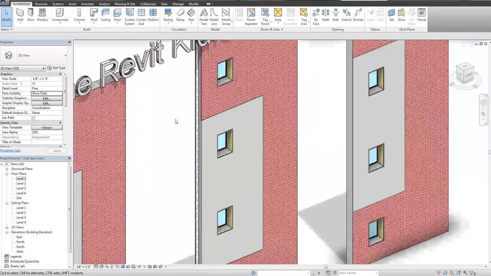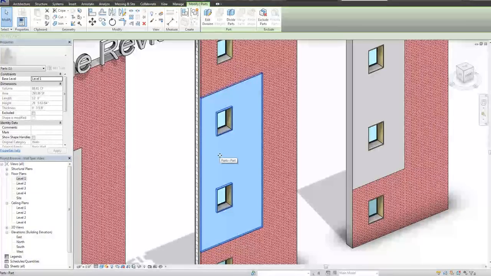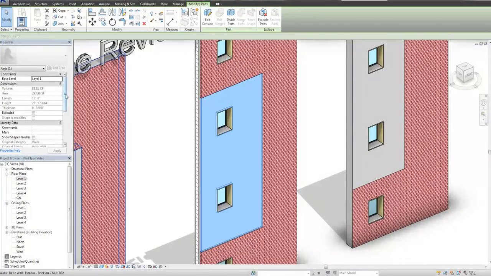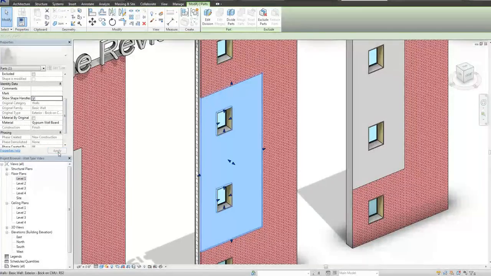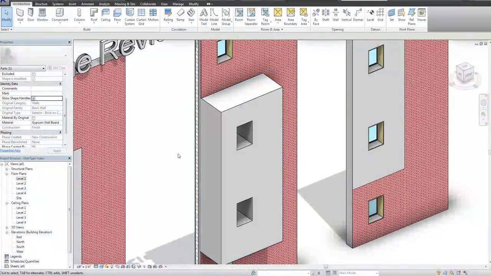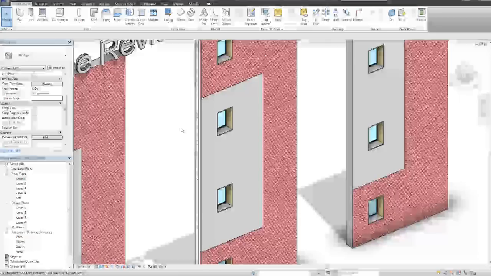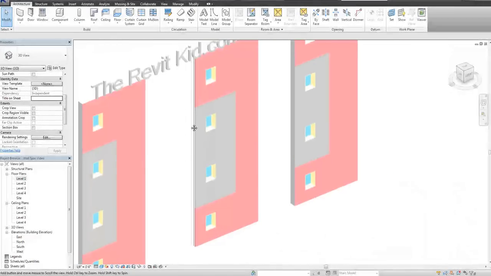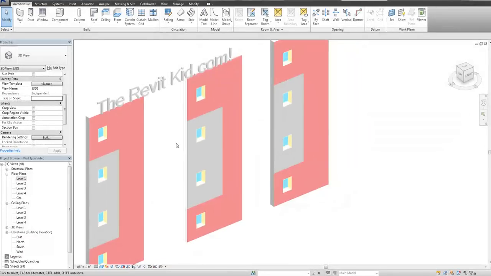Also, one more thing I want to add to the parts that's really nice is if you select this part, and let's say this is thinner or thicker than the brick, if you go to show shape handles and select it, click apply, you can actually push and pull the part in and out, which is kind of cool. If you have something thicker or thinner, you can mess with it, and it's all still staying within the same wall. Again, I'm not going to go fully into the pros and cons of each of these, but I just want to show you the different ways to get to this result.